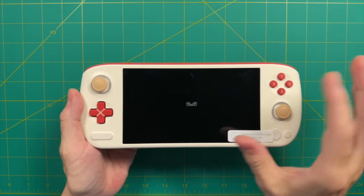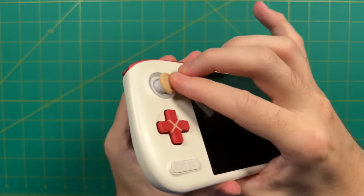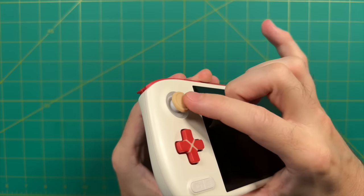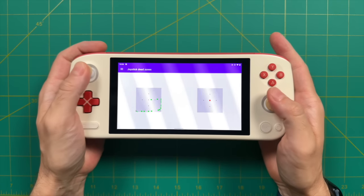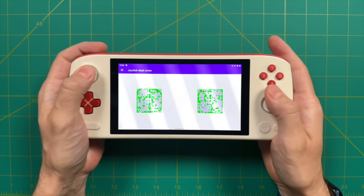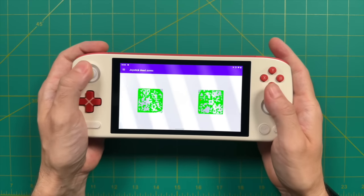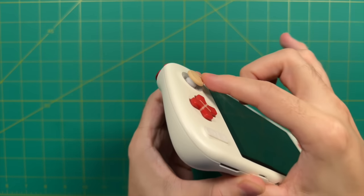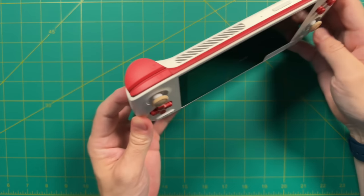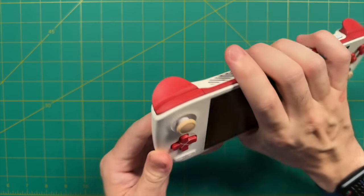Looking at the analog sticks: they're very much in line with Nintendo Switch Joy-Con sticks, but use magnetic hall sensors so they won't develop stick drift over time. The grip is more textured, which makes them stick easily to your thumb. In the gamepad tester app, there's nearly a full range of motion with no cardinal snapping. There's a slight limitation at the very top corners, but it didn't affect actual gameplay. The sticks stick out quite a bit from the case — less pocketable but more ergonomic. Other than being a little small, no complaints.